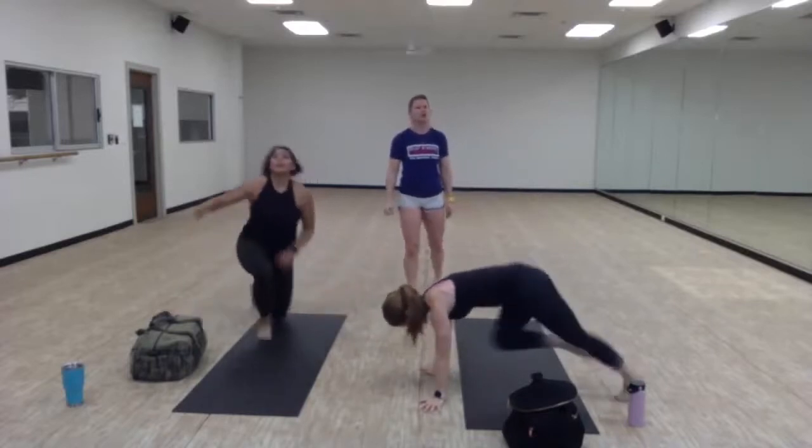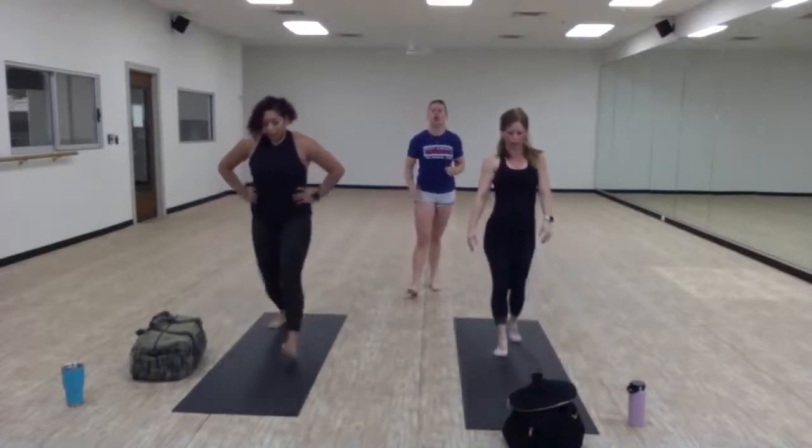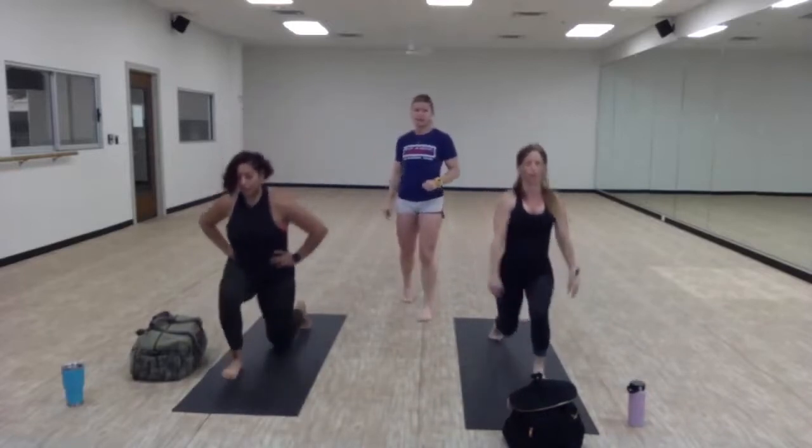Set it up and move just a little bit quicker. 1 minute to go. You're doing amazing at home. Keep breathing, keep moving. Start going faster. Here we go. Let's go. A little bit faster than you want to go. Push it. Good job, ladies in studio.